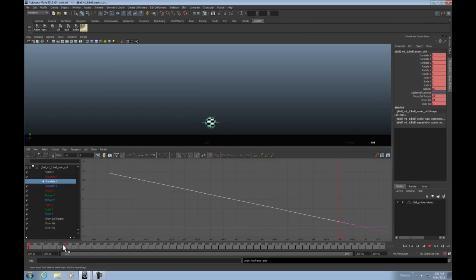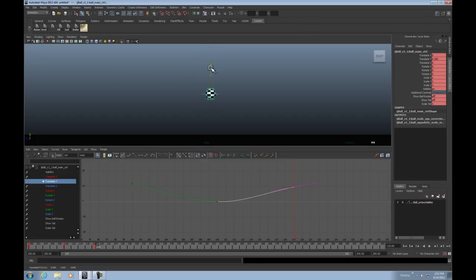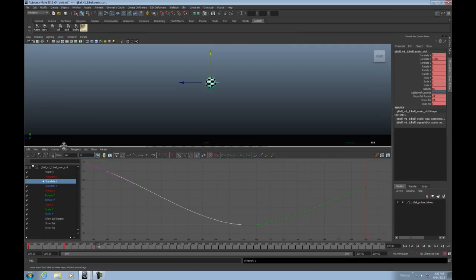So it took 10 frames to get down, so coming back up, it'll probably take 9. So I'm going to hit S, and now we're going to go up. I'm going to hit W for move, hold down Shift, and I'm middle mouse dragging up. We'll move it in the viewport, or I can just grab the Y up. So I don't want it to go as high as the previous time. So before, let's just add in a value of 12. So this one, let's say 11. I'm going to do this very mathematically.